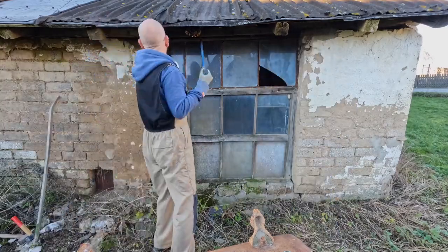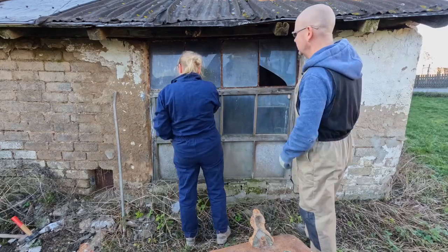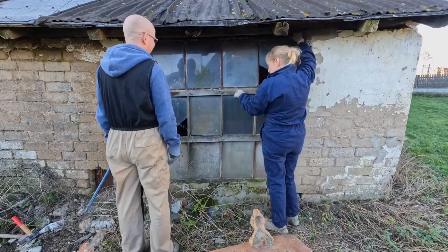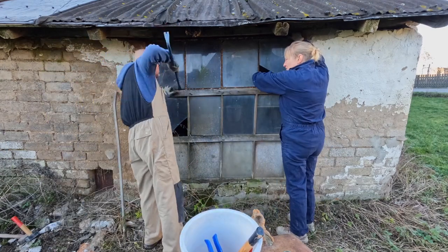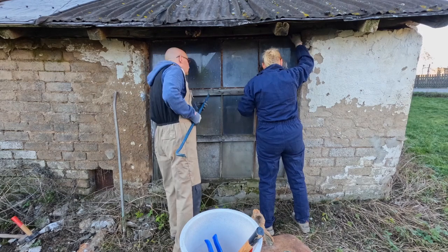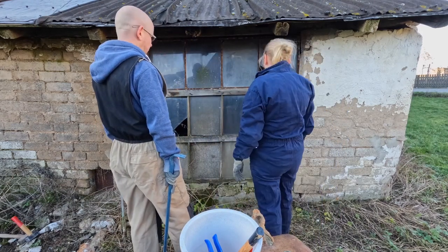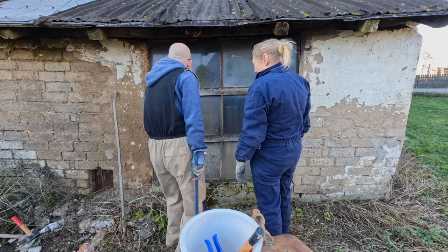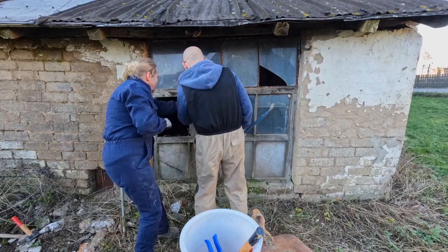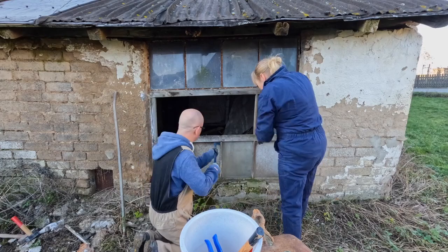Why don't we just do that today? And then Lex's eyes lit up and said, yeah, let's do that. So that's what we're going to do now. We're going to start our first day of working on the chicken coop. We have lots of plans for this little corner of the garden, and one day it's going to be beautiful, but that's a long way off. But first, let's just start by clearing it out so that we can actually see what we're working with.